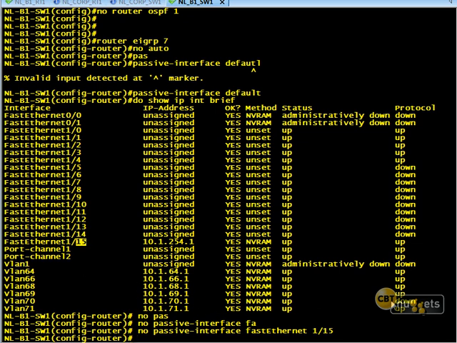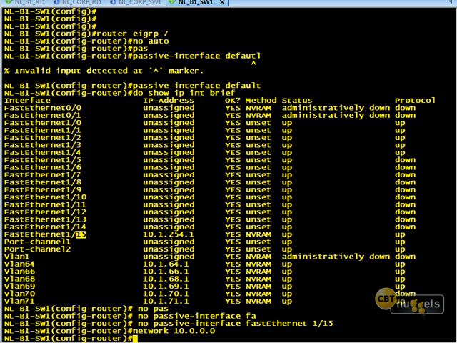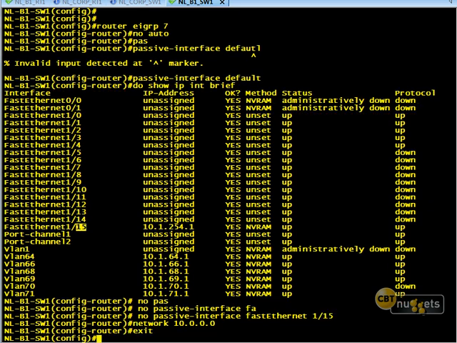Good. Let's see, where am I thinking next? Network. Easy enough, 10.0.0.0, and we have added everything. But no neighbors will form because I have no authentication. Let's do keychain.